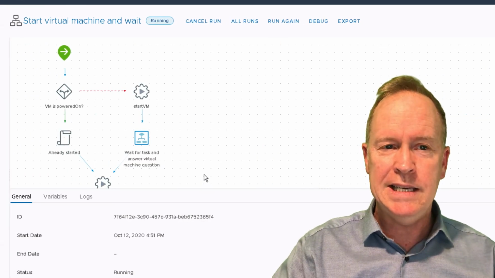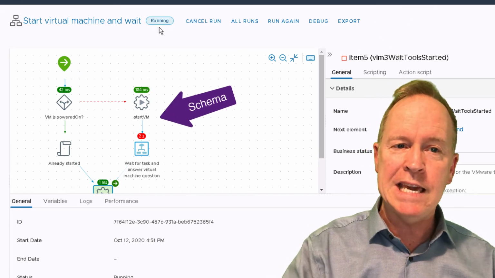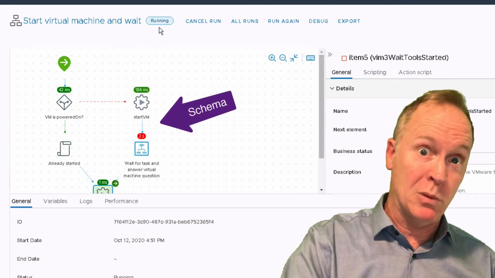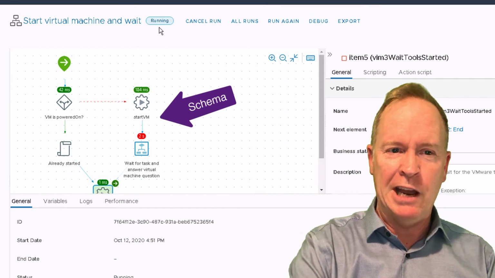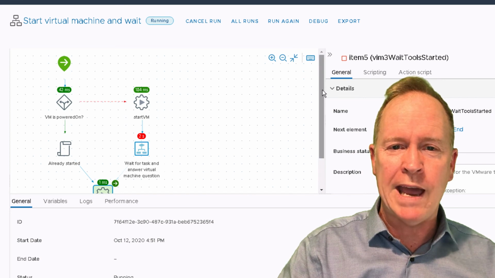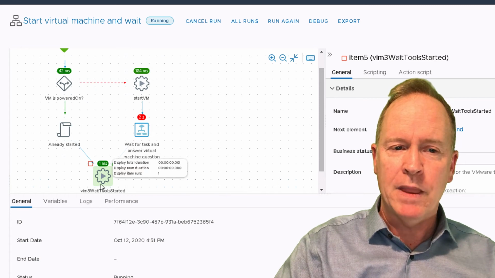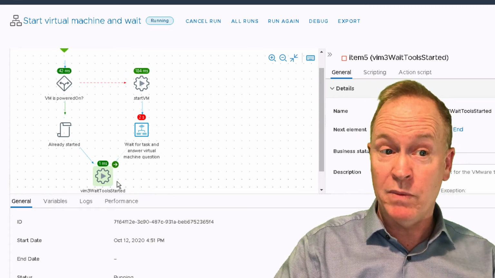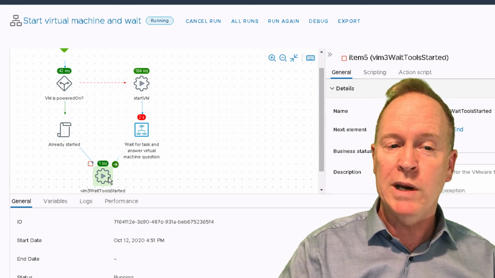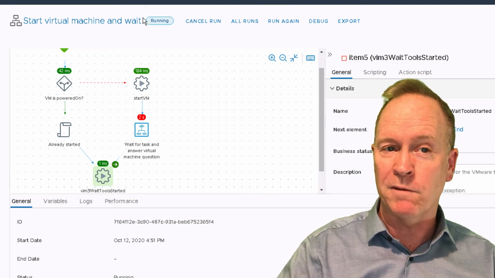And as you can see, the workflow is currently running. By the way, the reason why you see this schema flip-flopping back and forth is that one workflow is calling another workflow, which is calling another workflow. You'll learn to understand the schema and what this is trying to show you. But notice that if you look at a schema, you can tell which schema element is active by the green highlighting that you see here. So as you get more accustomed to working with this workflow run screen, you're going to be watching for which schema element is green, because that's where you are in the workflow. And you're going to watch up here to see what state the workflow's in.